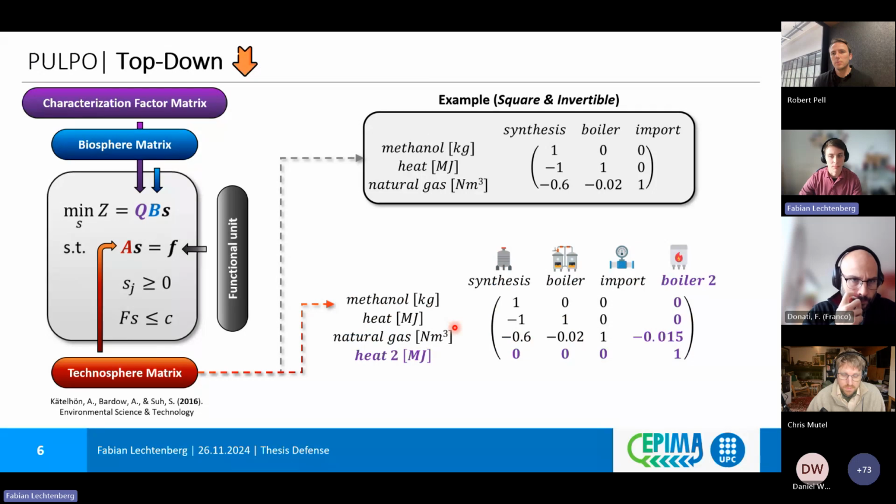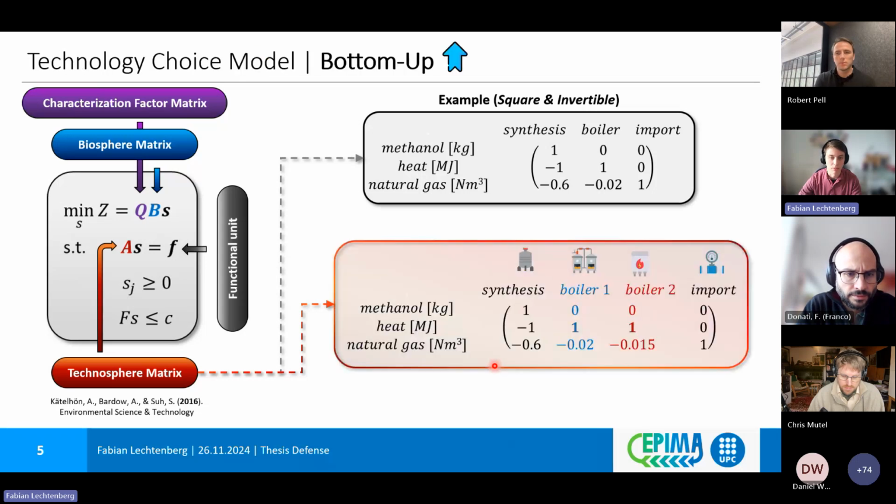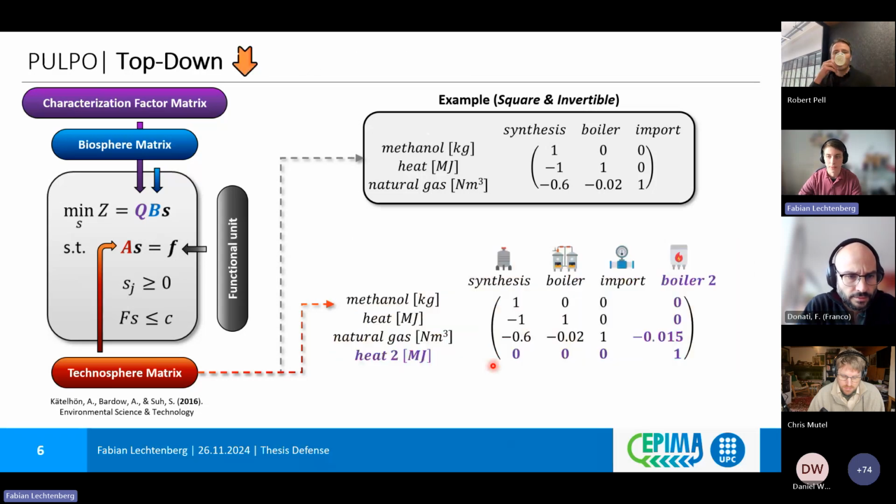So this bottom-up approach gives the practitioner full control over the production system, but can be tedious for complex problems with many products, processes, choices, and constraints. And to address this, I proposed a top-down approach to assembling the matrix. Rather than starting from the individual inventories, as in the bottom-up method, this approach uses the entire lifecycle inventory database that is stored in the user's projects.